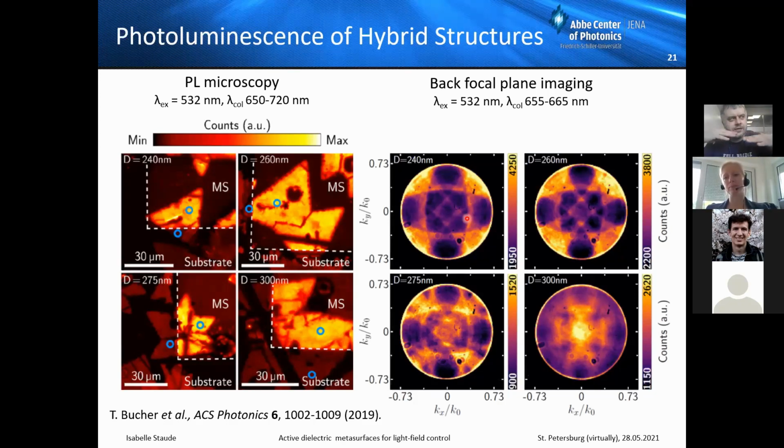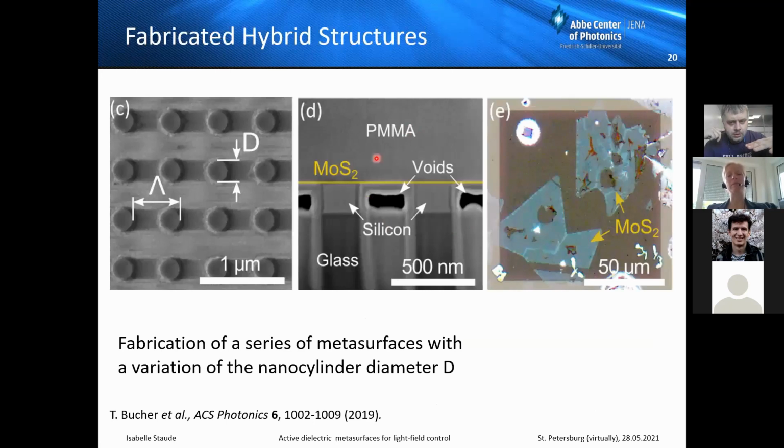And did you have a resist above your cylinders, or did you put your flake on top? Yeah, I can maybe show this flip cut. So here, when this flip cut was performed, there was still the PMMA. This is needed for doing the transfer. We need something that carries this monolayer on top of the metasurface. But then the PMMA was removed, and we had just a freestanding monolayer. So in this image on the right hand side, the PMMA is already removed, and it's just a MoS2 monolayer that's freely suspended on top of the discs.